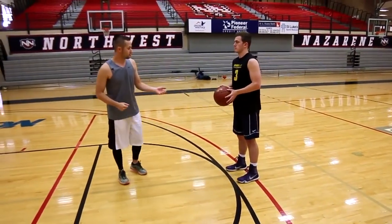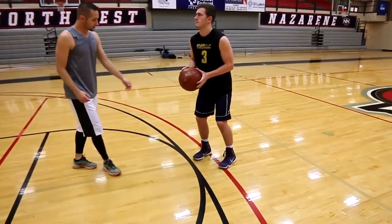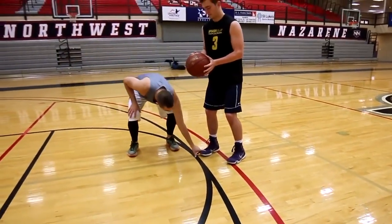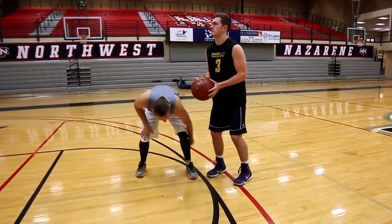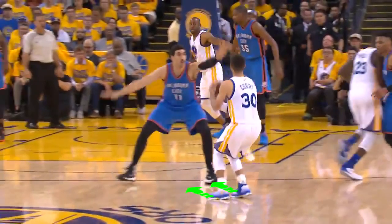So instead, what we like to do is on the catch, if you can turn your feet just slightly, boom. So you'll notice that Gibson's dominant foot is a little closer to the three-point line than his left foot. It makes it so that tension comes out of your shoulder, and then you can get your hip, shooting elbow, and shoulder all aligned with the basket in a straight line, right?